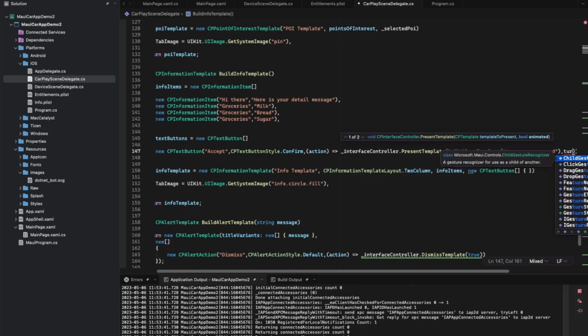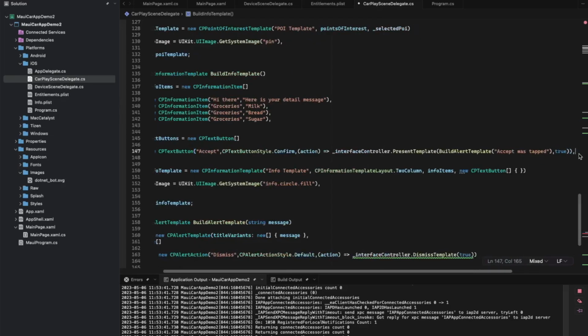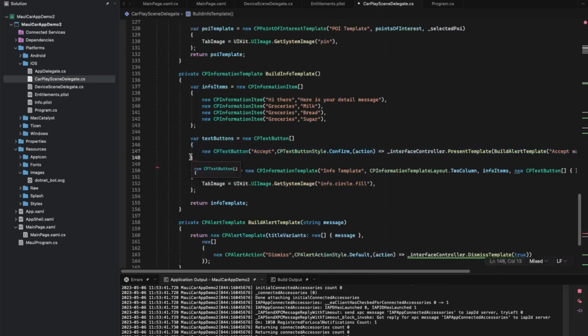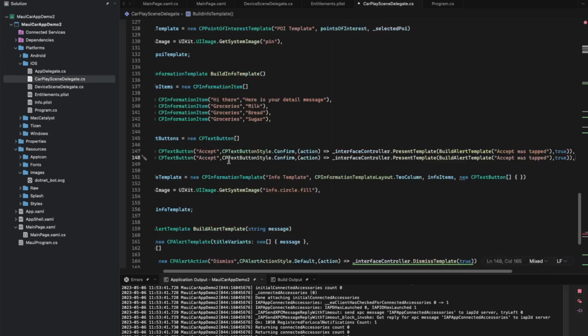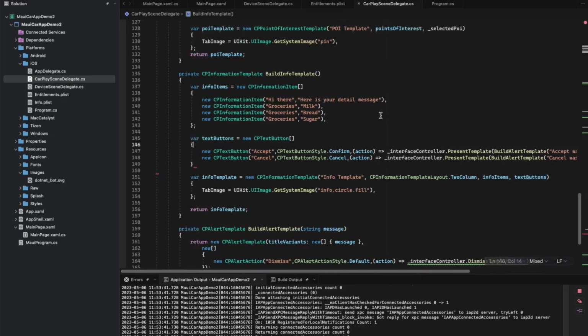Then we just want this to be animated, so true. Go. And then we can just copy this guy for our cancel button. Text is gonna be cancel, and the style is gonna be cancel. And then we can just say cancel was tapped. And then we can just add these text buttons to our CP information template. And there we have it.